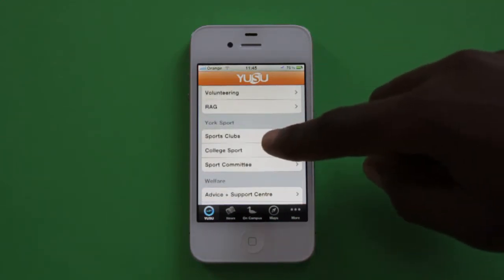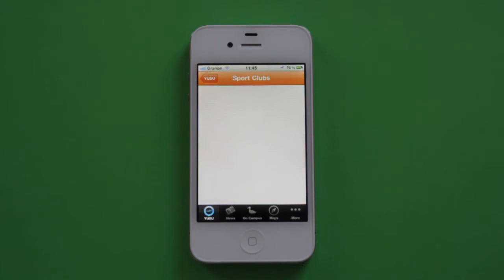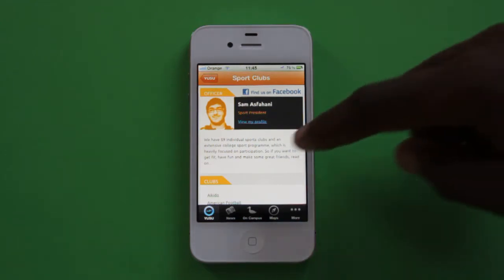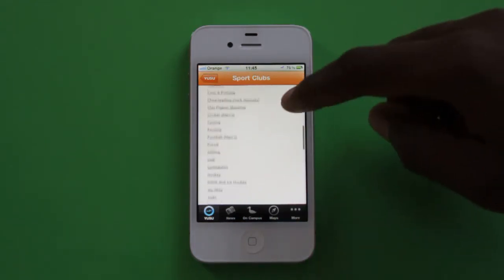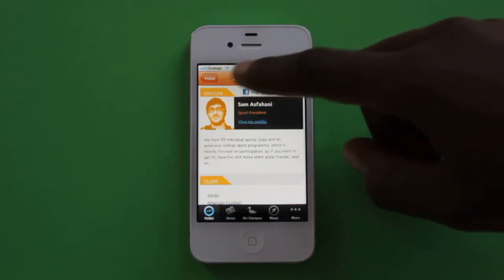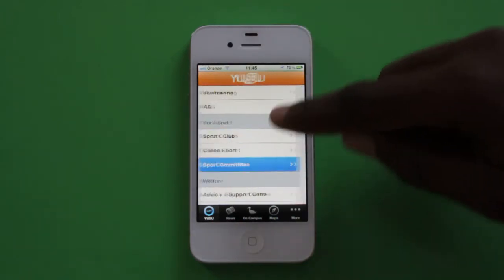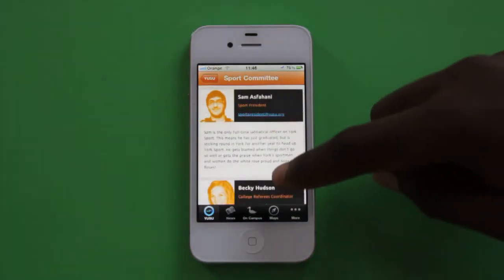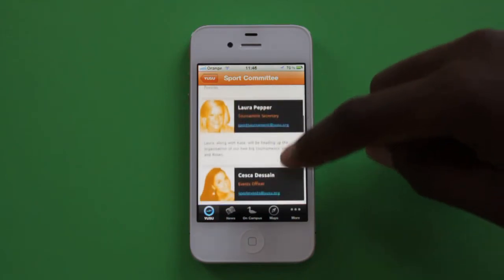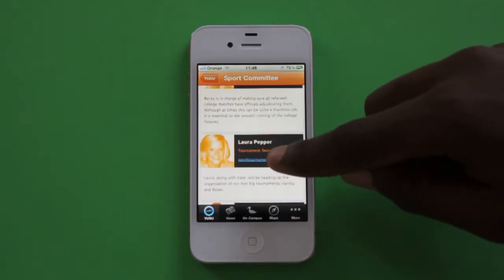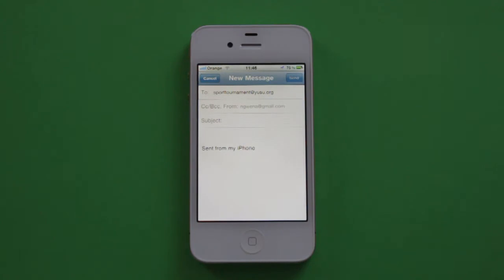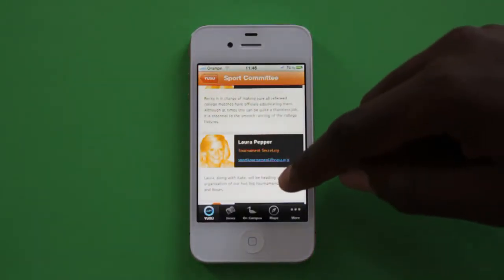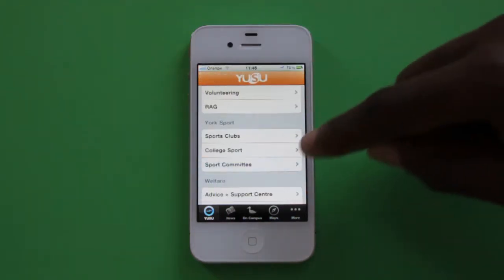If you take sports, for example, if you click on sports, what that actually does is it loads some information off our website, so this will always stay up to date alongside our website. And at the moment it's a list of sports, but obviously we'll try and optimize that so it's easier to browse. And let's say you want to find out who's on the sport committee. We've got a list of people there, and you can find out more about them. And the nice thing about the iPhone is that obviously they've got their contacts there, and if you click on that, you can send an email straight away to those people. So it makes it actually quite easy for you to contact the people you need to contact on the go.